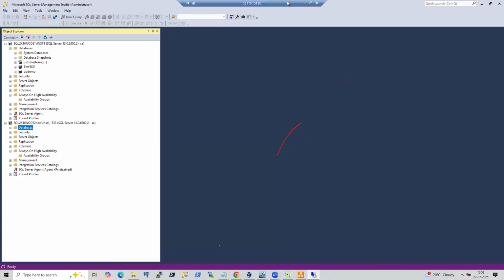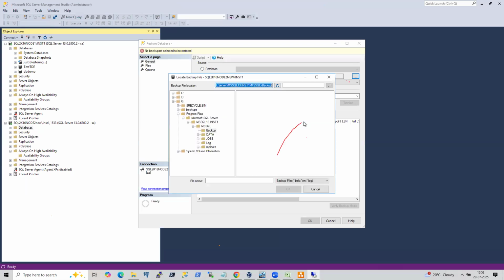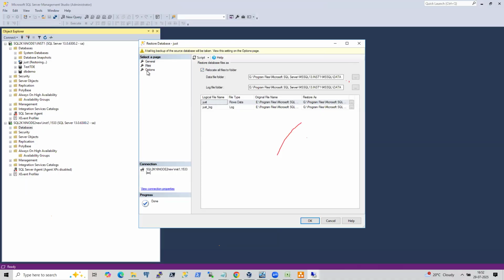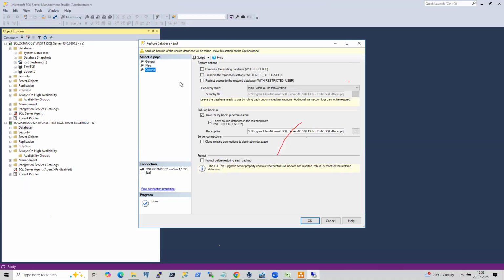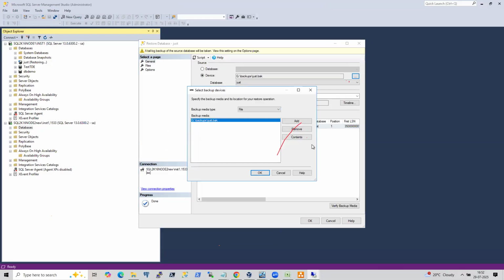Oh, I think I didn't copy anywhere. Or did I? I think I copied somewhere. E drive, I believe so. G drive backups. Okay. I think it's demo, right? Oh, one second.